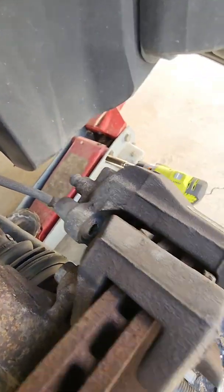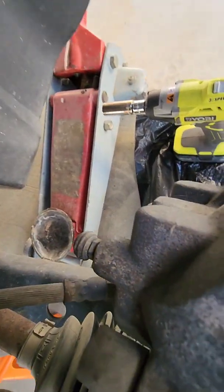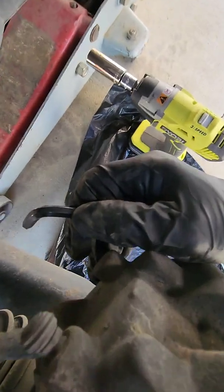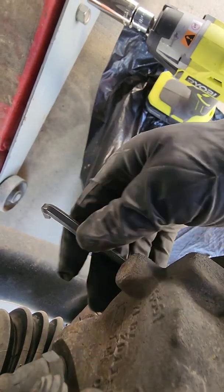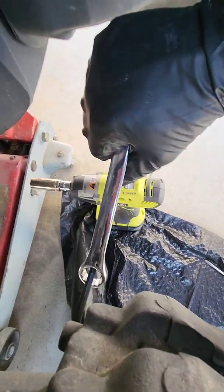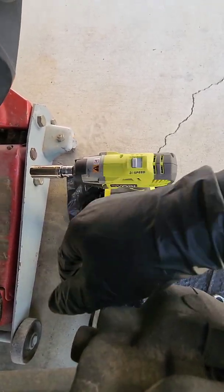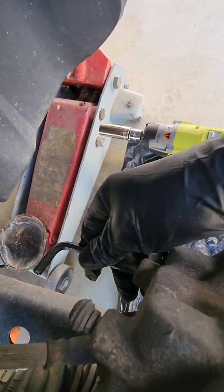So there's that one. There's another one of these on the bottom. I'll show you that if I can. It's down here. Yeah, there it is. They're going to be probably too tight, so put your hex wrench, Allen wrench in that way, and then I usually get a boxed end wrench and put some leverage on it, and then break it loose. Once you break it loose, you got to turn the wrench around and use it this way, as it's faster.